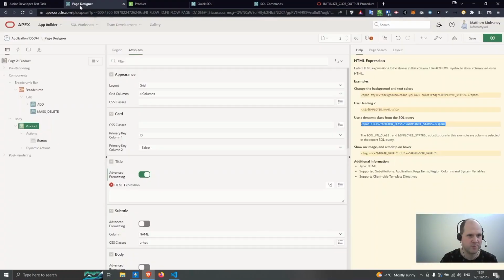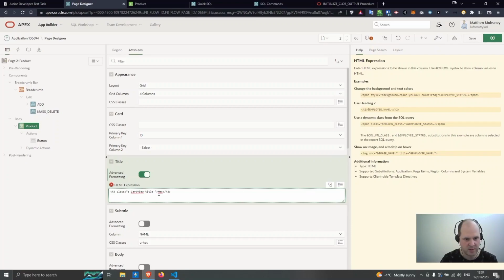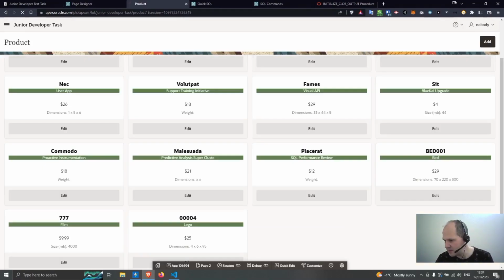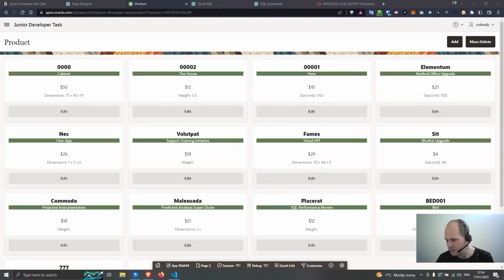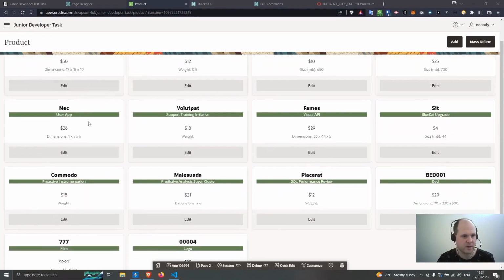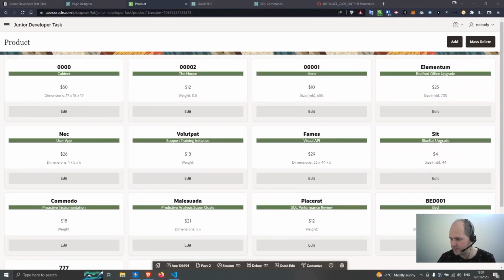So you can see I'm jumping between the console and Apex as well. So it looks like I do ampersand SKU here. Let's just run that and see what happens. Yeah. Okay, so page is opening up. It looks identical, that's what I wanted. So I just need to format it a little bit more now.